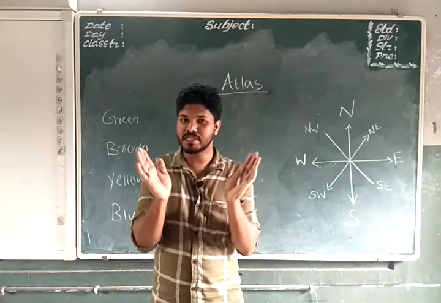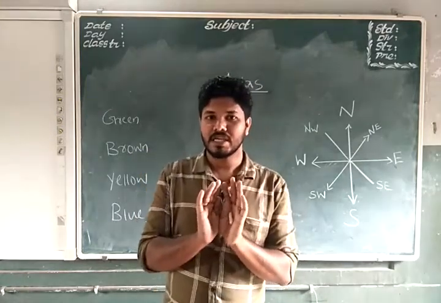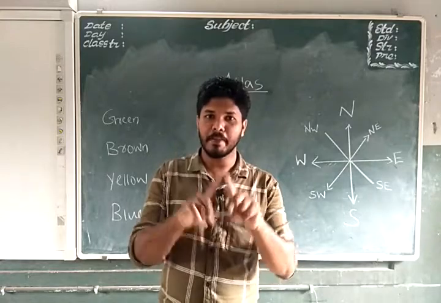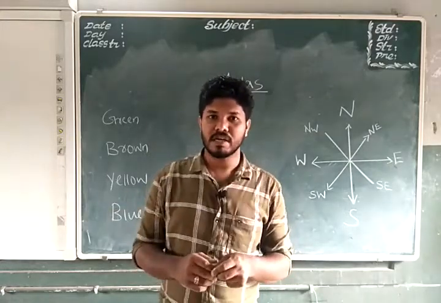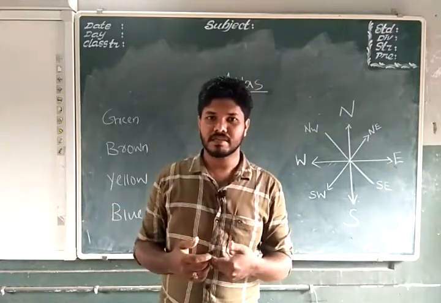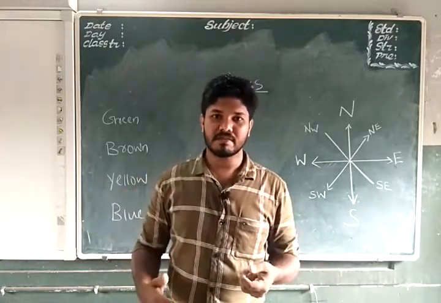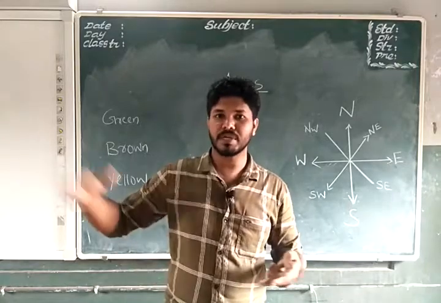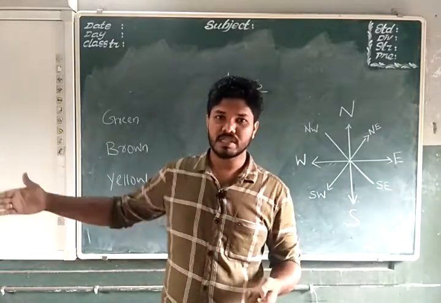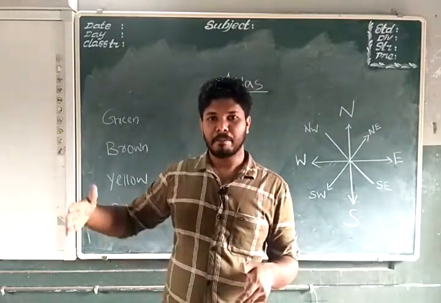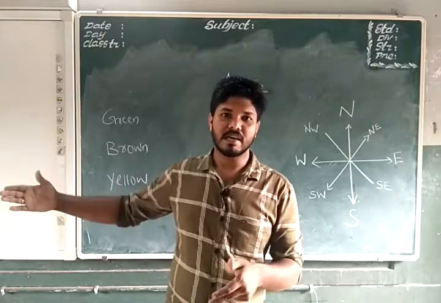For example, if it is about India, first map will be showing the boundaries of India. The second map shows the states and capitals in India. So these are the political maps. The third map maybe it is a relief map that shows the mountains in India or the rivers in India, next one, the plateaus in India, deserts in India.